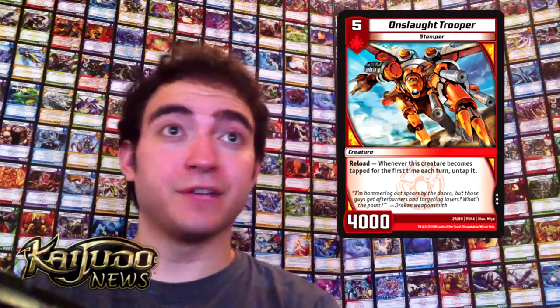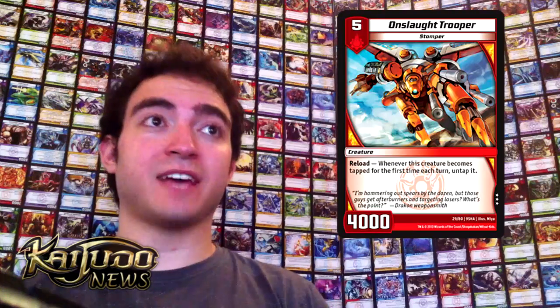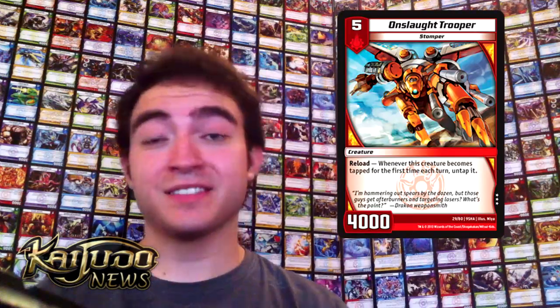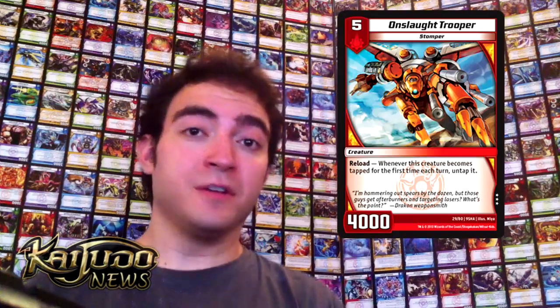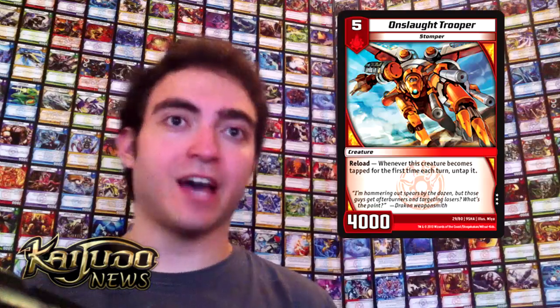Next card that's pretty cool and has a pretty awesome effect that has never been in Kaijudo. This is Onslaught Trooper, which is a Stomper, a level 5 4000 Stomper. It has Reload. Whenever this creature becomes tapped, for the first time each turn, you untap it. So it basically protects itself against tap on your opponent's turn, and you could attack twice with it on your turn, because you attack once, it gets tapped, and then you untap.